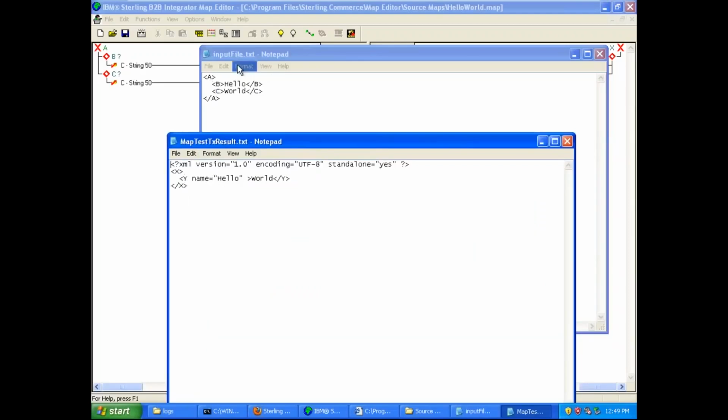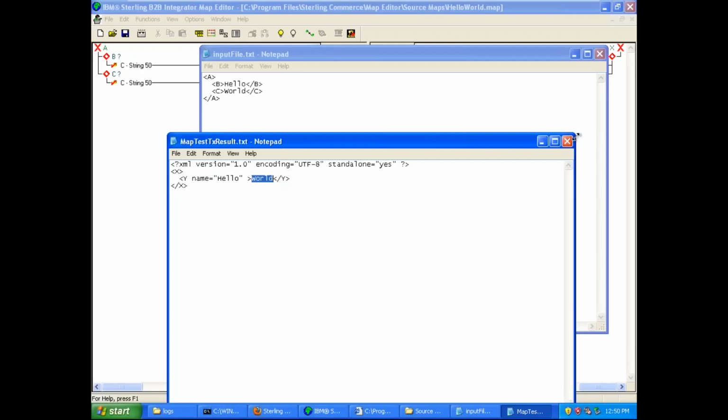See, value of B has become the value of name attribute, and the value of C has come as a value of Y element, Y tag. Right. This is what we wanted to achieve, and this is hello world of map editor.